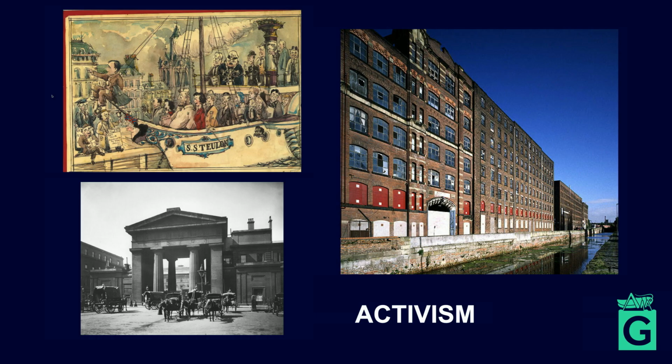And on the top left of the screen is a cartoon which I inherited from David Lloyd, who was a key member of the Society, by Tom Greaves, who did a number of these satirical cartoons showing an early Society outing on the SS Toulon, a joke on the architect of that name, pulling up at the quayside where Pevsner, in mortarboard and gown, is selling volumes of the Buildings of England, with the slightly more twinkly figure of John Betjeman alongside.